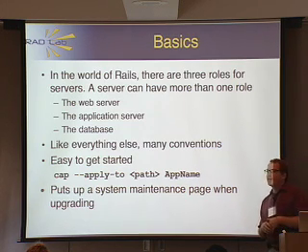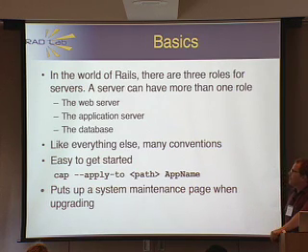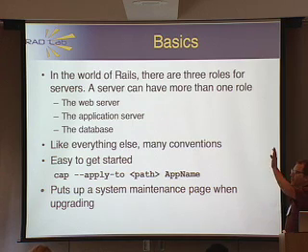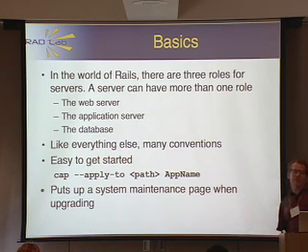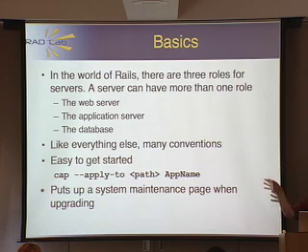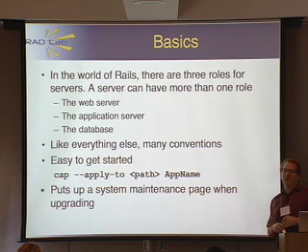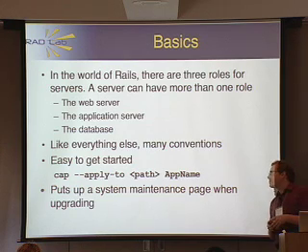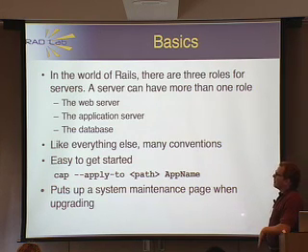In a larger situation, you'll have your web servers on one machine, and you'll have a bunch of application servers behind that, and then you'll have a couple of database servers. And you want to be able to manage all of those. You want to be able to say, in one line, deploy this to all these different machines, and make sure that everything goes smoothly and everything happens in the right order. And that's what Capistrano does. It orchestrates a lot of parallel remote operations without you having to do much of anything.